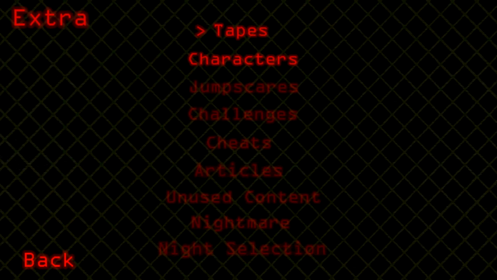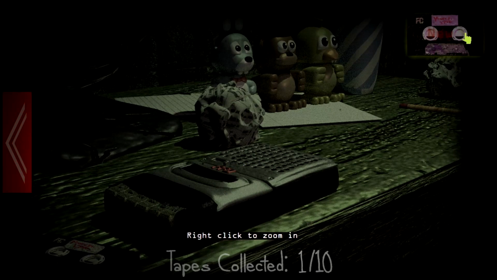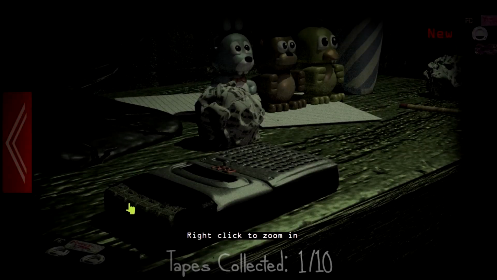Okay, so we have the tapes. We haven't been able to listen to the tapes. We'll listen to one tape today, then. Can we put one in? I think we could play one, right? Play one, please. Why is it not working? Oh, we had to push this. That's why. Right click to zoom in.